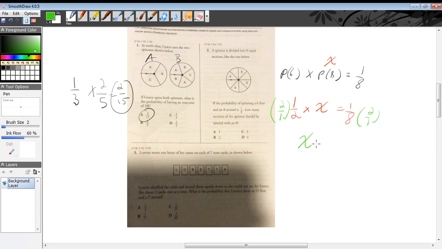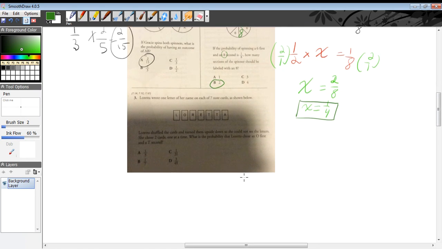which will give me x is equal to 2/8, which reduces to x is equal to 1/4. 1/2 times 1/4 will be 1/8. So, if the probability of drawing an 8 is 1/4, I need to make sure that 1/4 of this is an 8. 1/4 of it is going to be an 8. So how many sections? 2 sections makes 1/4, and these are something else. So there's going to be 2.